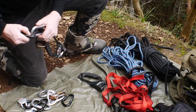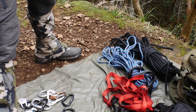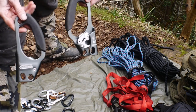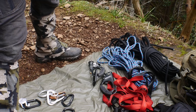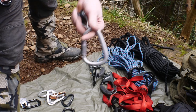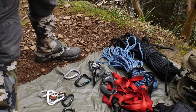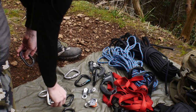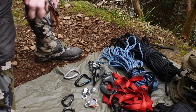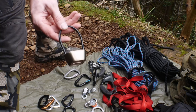Here I've got Jumars, and I'm going to be using them to show how to ascend the fixed line — they are quite useful. You can do many, many things with Jumars, but what we're going to be doing is using Prusik knots to achieve the same as the mechanical devices. You will need locking carabiners. These are fancy French magnetic ones with balls and magnets. Pulleys always help, especially if you're having to do any sort of hauling. And a figure eight, which is very light for repelling, and an ATC for belaying and ascending.